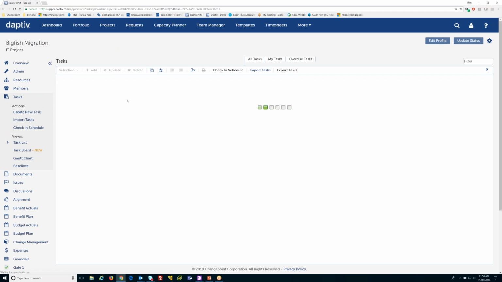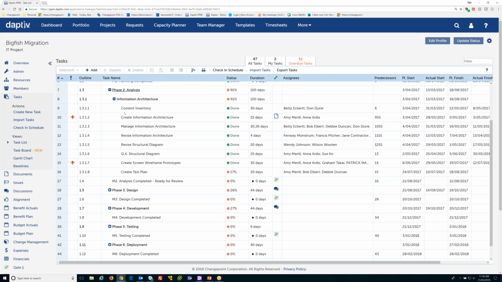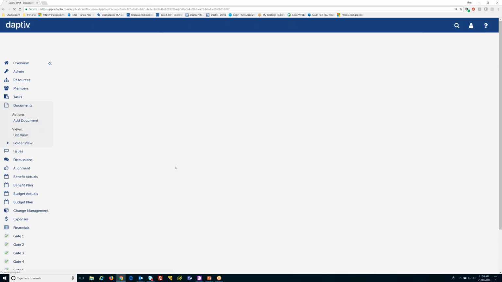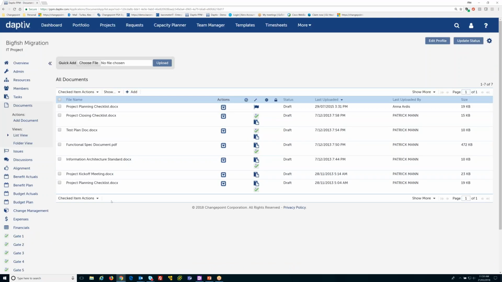Just quickly covering some of these other applications. In terms of documents, we have full document management capability. So check in, check out, version control. Again, you can still split views here. So I can have a list view, for example, that shows all of my documents. These are all of the documents so far that are part of this project.